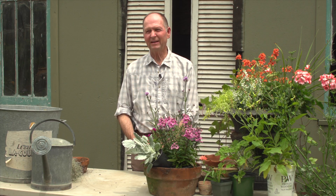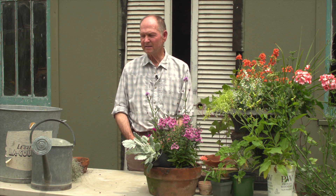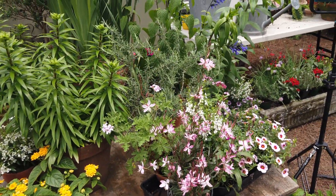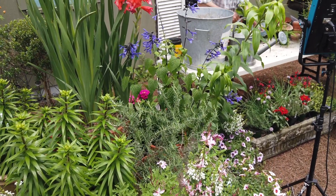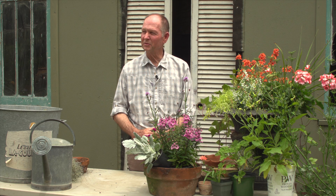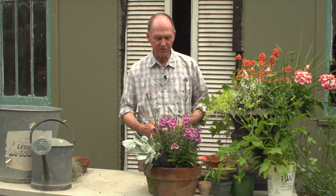I really like containers that have some age and some patina to them. I love old concrete pots that have a lot of wear and tear — the older, the more algae on them, probably the more interesting for me. The same goes for terracotta or clay pots. I love those; they're classic, easy, and inexpensive. But over time they get more and more beautiful, and I love to use them as something you can keep and replant over and over again.